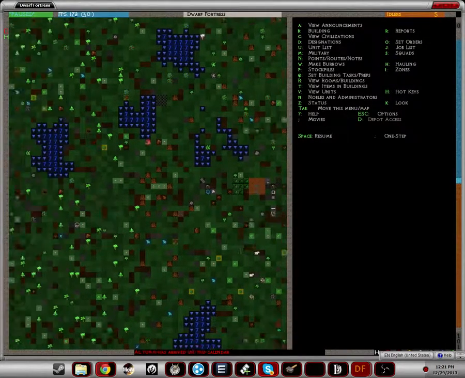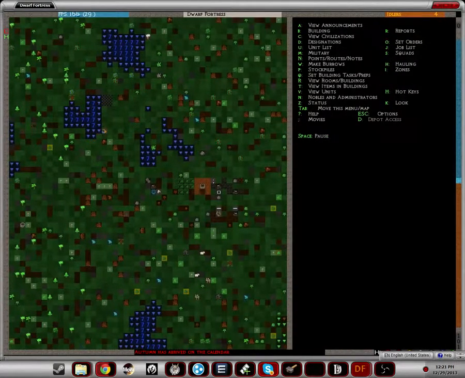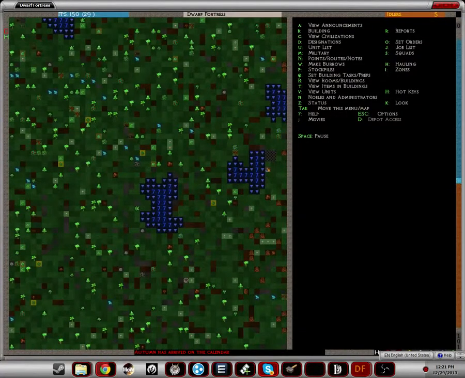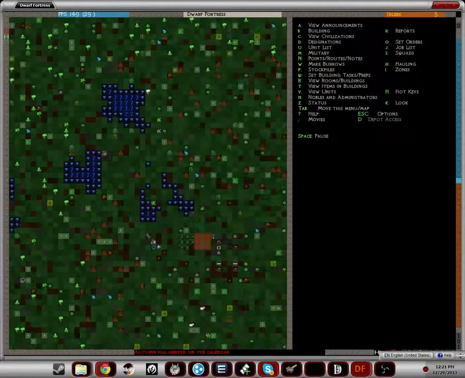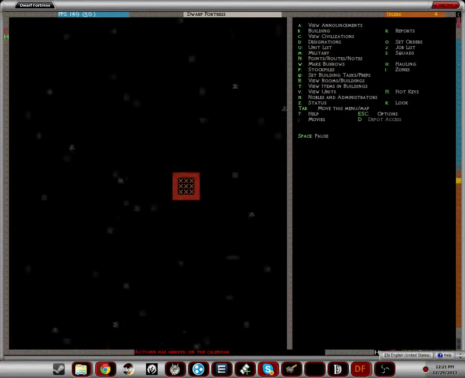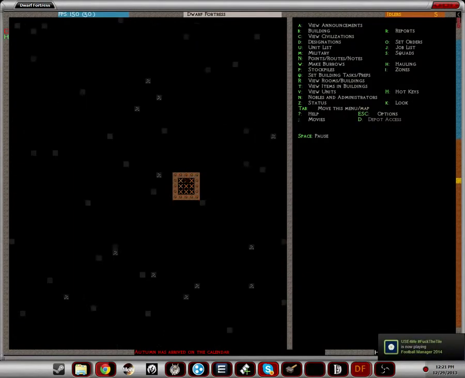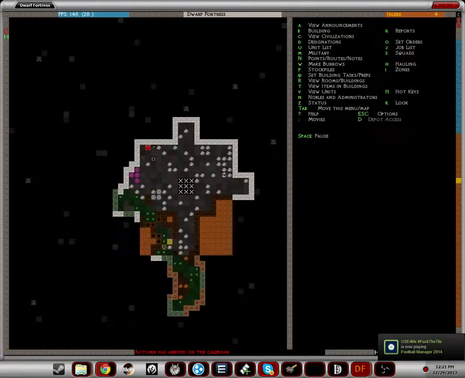Alright, boys, once the save is done, just lead your dwarves back to their normal work. And he's trying to murder some sloth bears, which is not a good idea. But he has no choice, he has to level up. Eventually, if he becomes a masterwork hunter, he could just murder anybody.